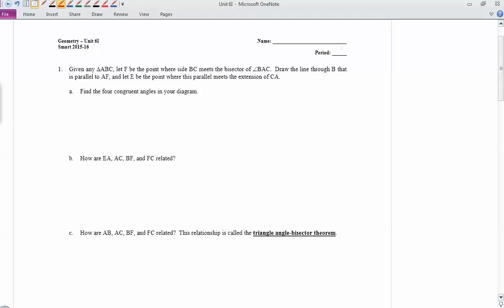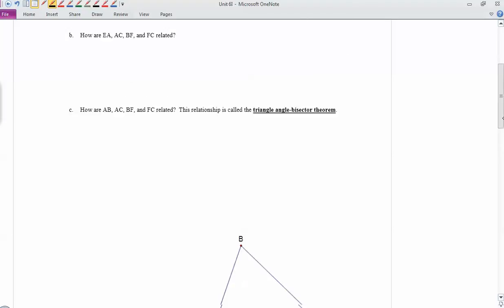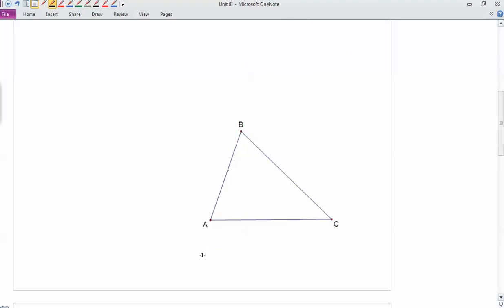So we have triangle ABC, and then BC runs into the bisector of angle ABC, and we're going to call it point F. So I have to bisect angle BAC. Let me come down here. Here's BAC. Notice BA is shorter than AC, so when I cut that angle in half, it's going to hit a little bit closer to B than to C, and the directions say to call that point F.